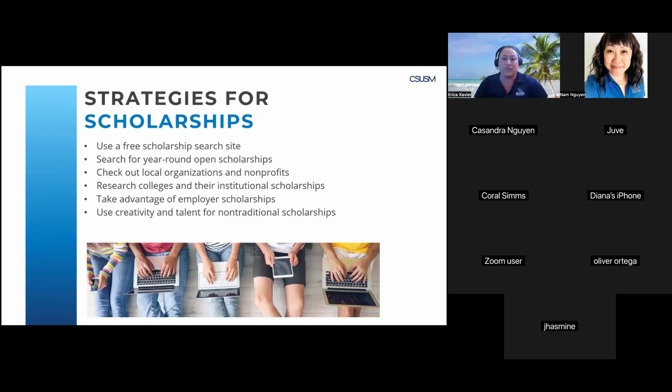Some strategies for scholarships outside. We have some scholarship search engines listed on our CSUSM financial aid website. Some of those are such as FastWeb, the San Diego Foundation. We have both search engines and a couple local foundations. The outside scholarships are really, the criteria is up to them.